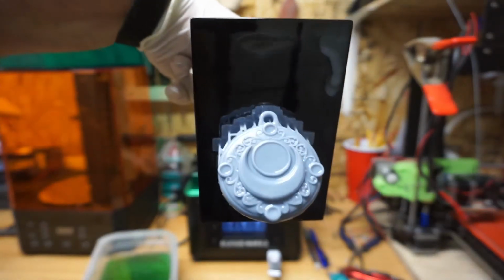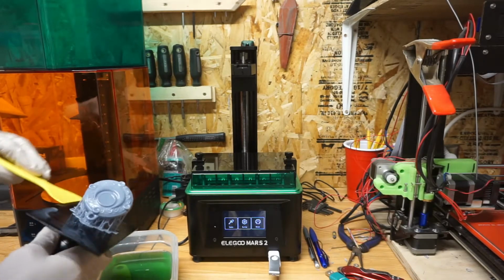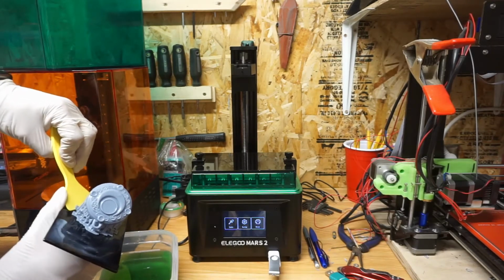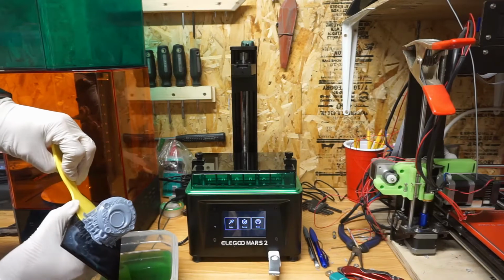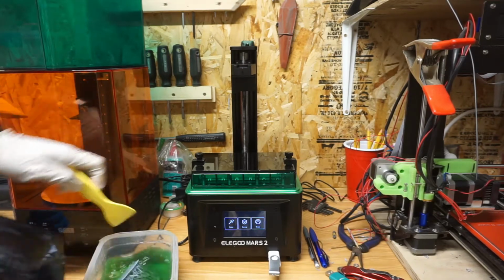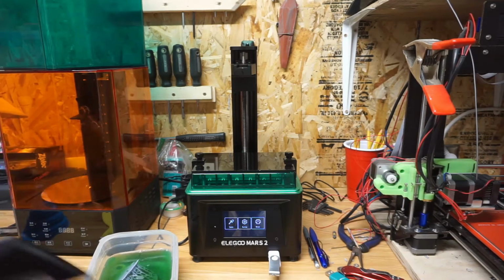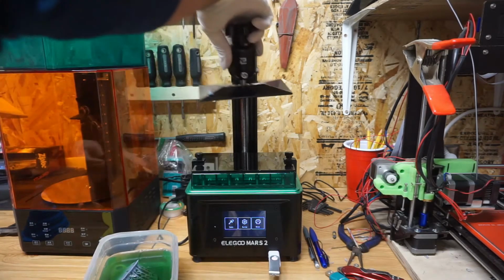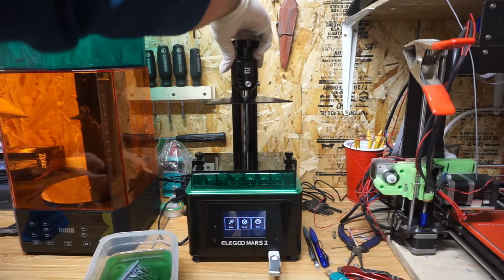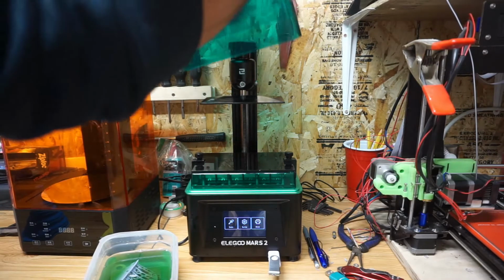It looks nice. I'm pretty happy with it. It turned out all right. I just scrape it straight into the thing. I normally use a razor blade, but I didn't this time. I wipe off the build plate, put it back on, close everything up. None of this is new. None of this should be like, oh my goodness, he wipes off the build plate beforehand. It's just standard procedure for 3D printing.